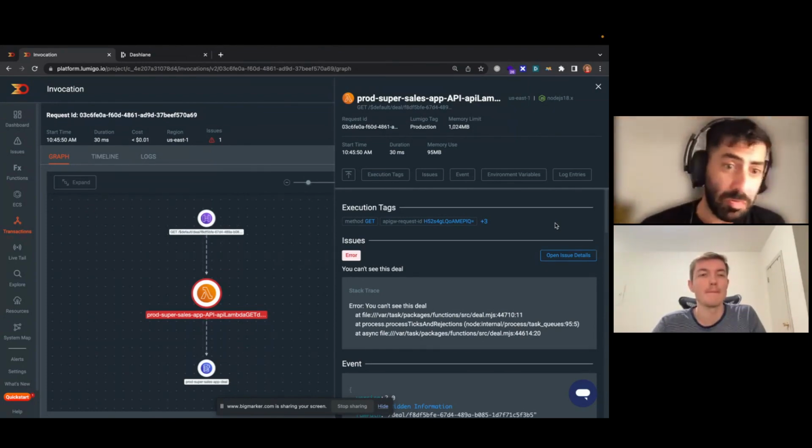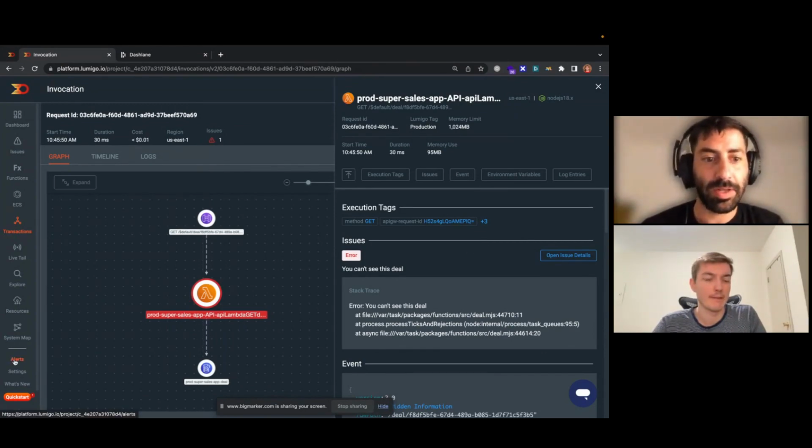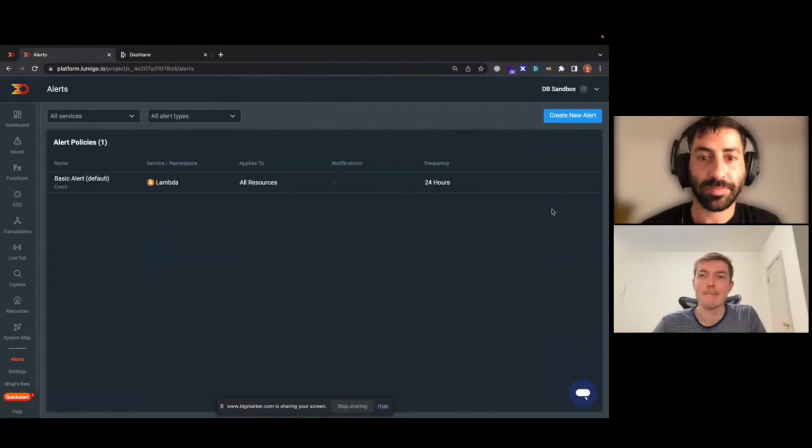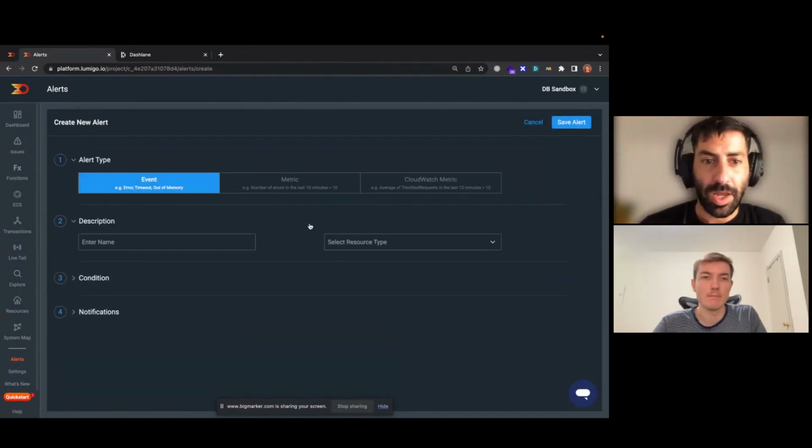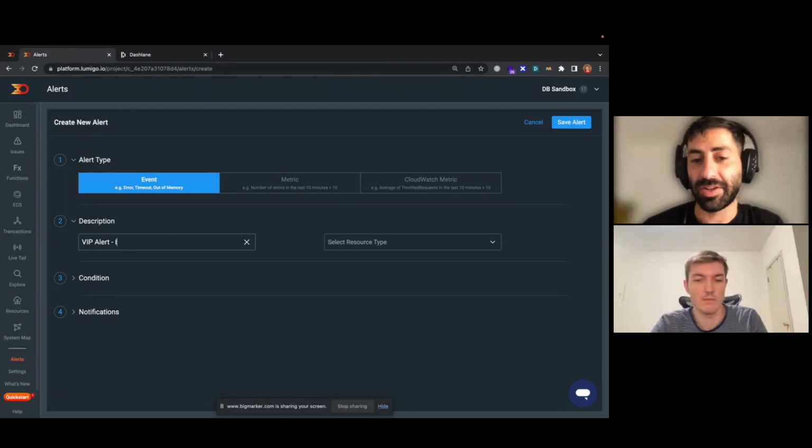To do so is very simple: click the alerts button on the navigation panel, then create new alert. For the name, just enter, for example, the name of the customer, so every time you get an alert, you will know this is the alert for this customer. Select the lambda here.